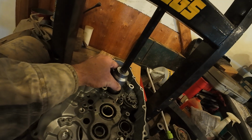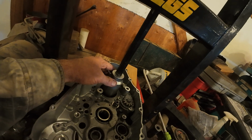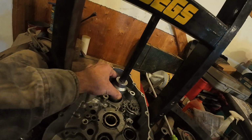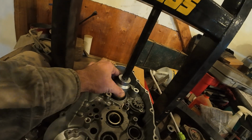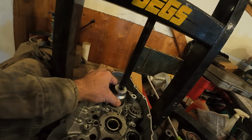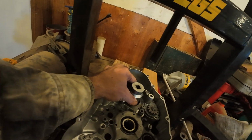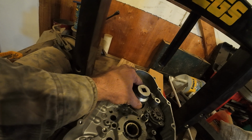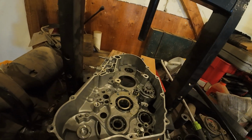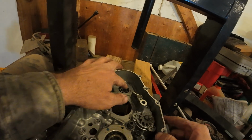So let's see. Not getting any bigger. Oh, there it released big time. Nice and easy. It's going to push out, and we'll just reset. There it come out. Resetting the jack, and I got my other size of sockets here ready to push out the others, and we'll go ahead and move to that one right here.